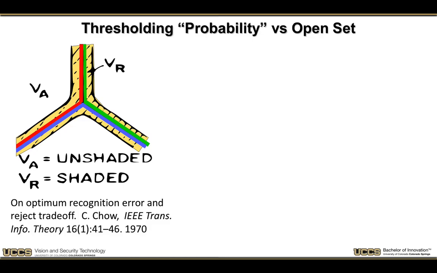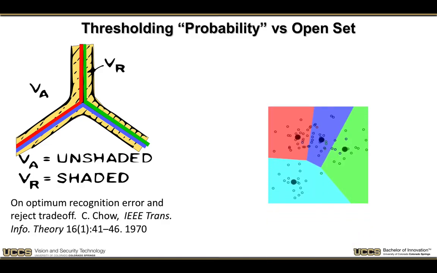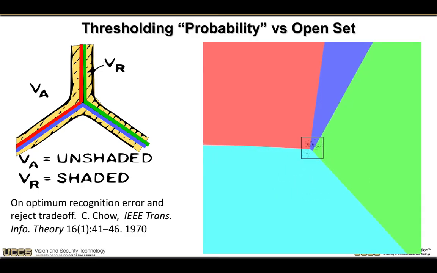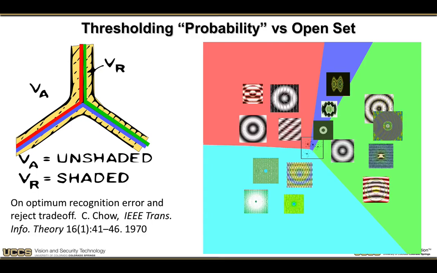Okay. Lots of people think, can't I just use probability thresholding? Unfortunately not. So in the 70s, Chow had a nice paper. They looked at the regions. You find out where they're uncertain. You can make your recognizer better, but it doesn't really scale. If I do that in a multi-class problem, and now I sort of zoom out and say, what happens in the bigger picture? Right? Those lines, those separation regions go on forever. They label Mars. If I start putting things out in that space, I'm going to label everything.